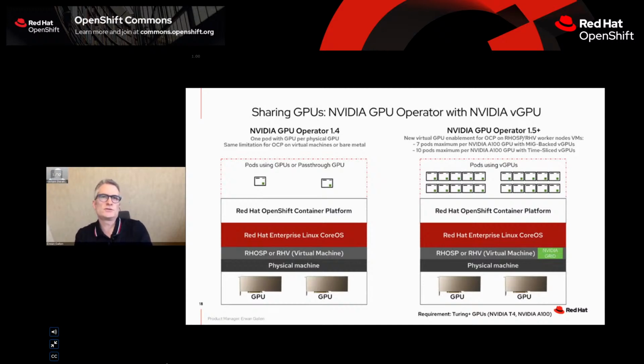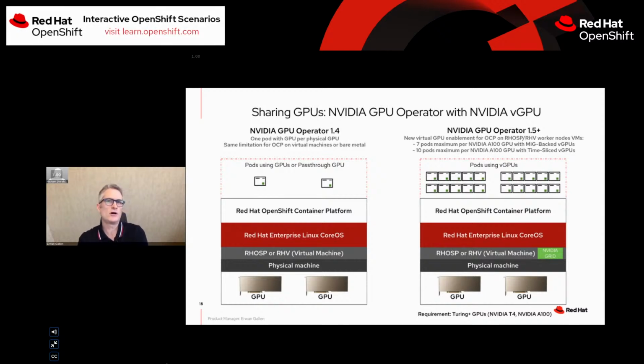This feature could be handy for inference workloads or data scientist notebooks. The maximum number of vGPUs can vary. It could be, for example, 16 vGPUs for the NVIDIA T4 or 10 for the A100. You can also choose the vGPU memory size on the vGPU sharing technology. You can pick time slice or the new Multi-Instance GPU.